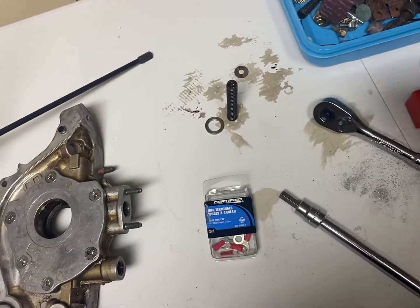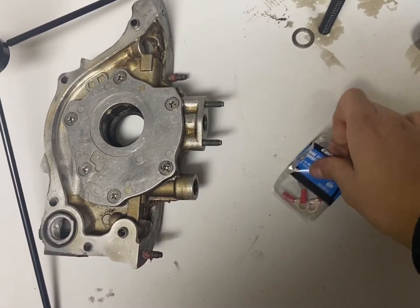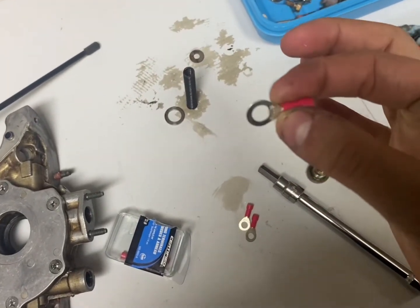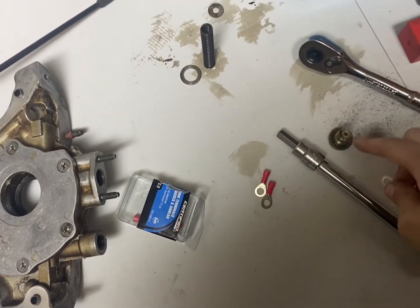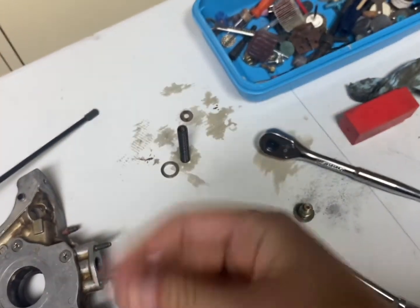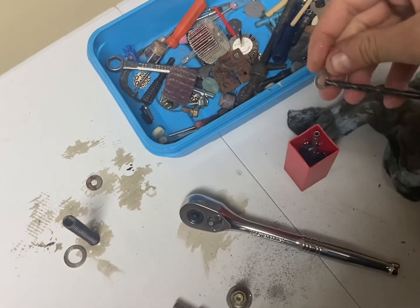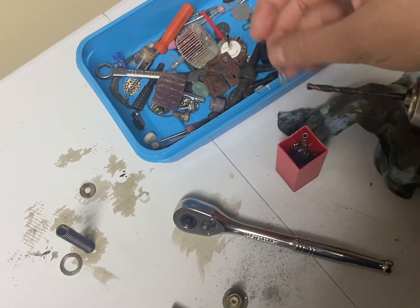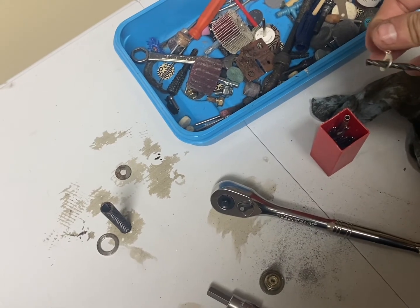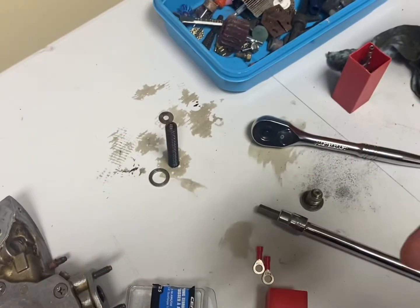I'm back at the workshop — for you guys it would be two seconds, but for me it was a few days. It was hard to find these. So you're going to grab your terminals from the store, and you're going to want this metal piece to fit over top of the plug here. It won't fit, so you'll have to do some drilling. Grab your drill and drill through this hole until it's big enough to fit over top of the plug. The drill bit's a little bit too small, so just put it on and go around in circles, working the drill bit until this opening fits perfectly over top of the oil plug.